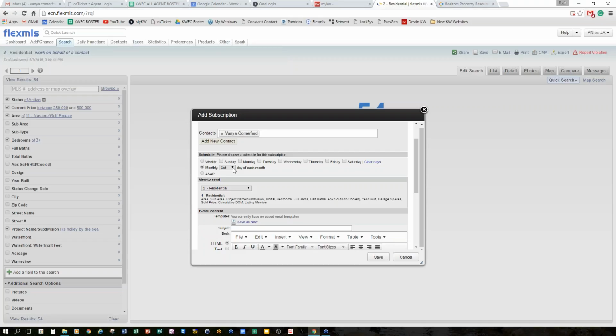They want to see what's on the market. So sometimes they change their mind and retire earlier, buy earlier. Sometimes they don't. Anyway, maybe you don't want to overwhelm those clients with too many listings too often. So you just want to set it up to monthly, once a month, to touch them with a few listings.